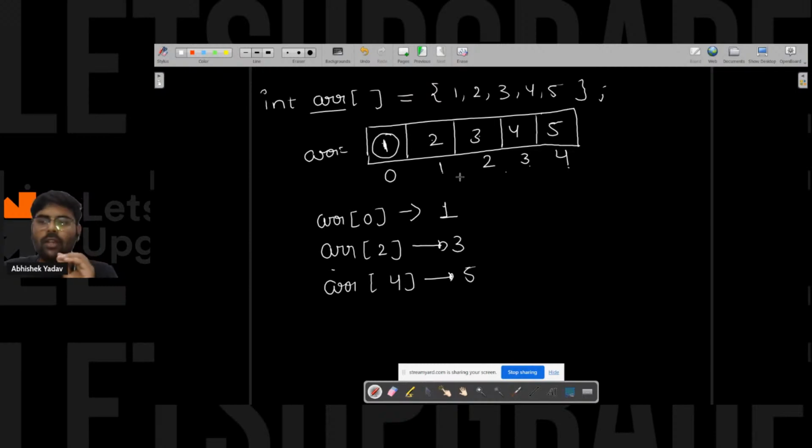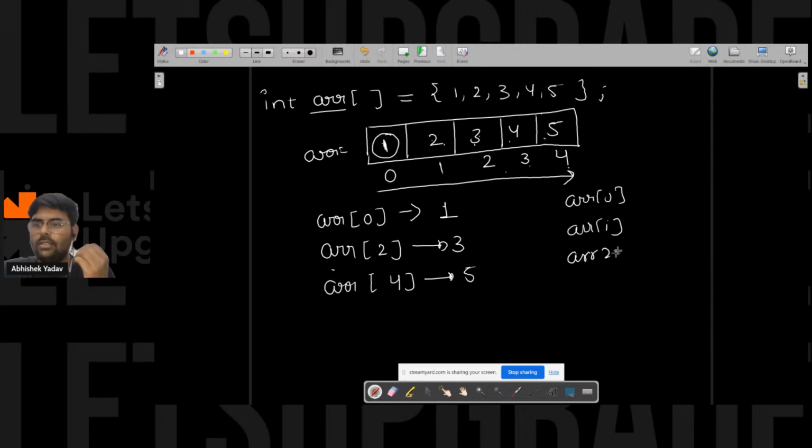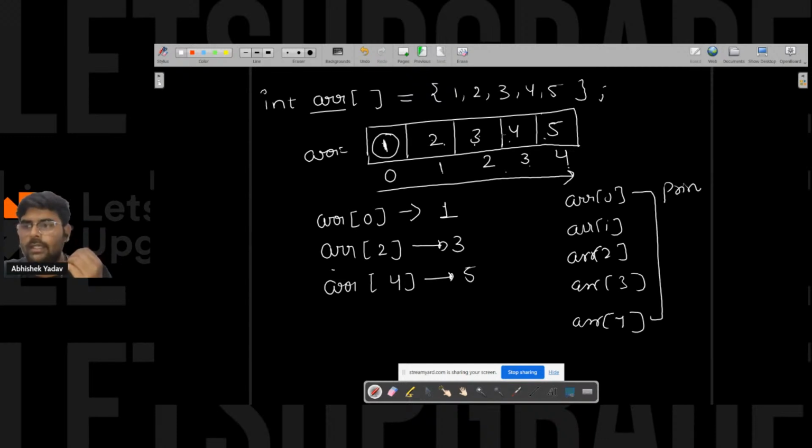So what we want is all the elements that are stored inside the array, that is 1 2 3 4 5, right? So here you can see we want arr of 0, arr of 1, arr of 2, and we want to print arr of 3 and arr of 4. That is, we want to print all the elements present inside the array.